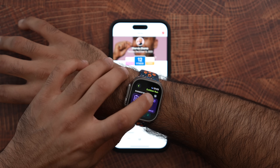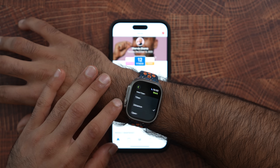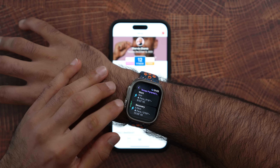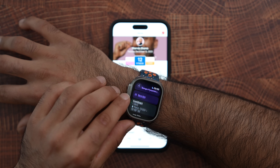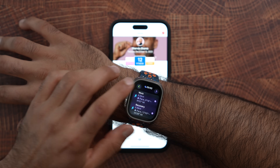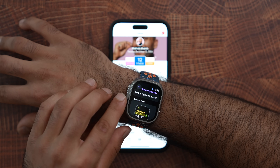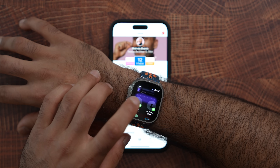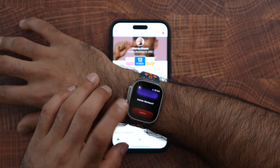Maybe I want to go ahead and edit it. I can tap the triple dots, tap edit, and now I can edit this workout on my watch — I can change the distance, the alerts, whatever the specifics are. I can reorder things and change repetitions. So if I want to add some repeats, I can select these and set it to repeat five times. I can change the name, and I can even send the workout to a friend — so let's send this to my content closet. I can also delete the workout if I want to.